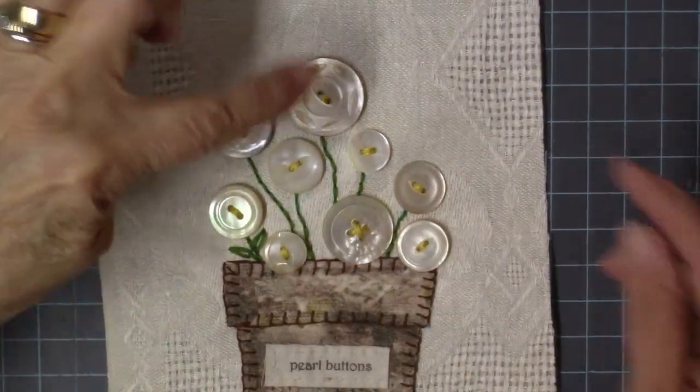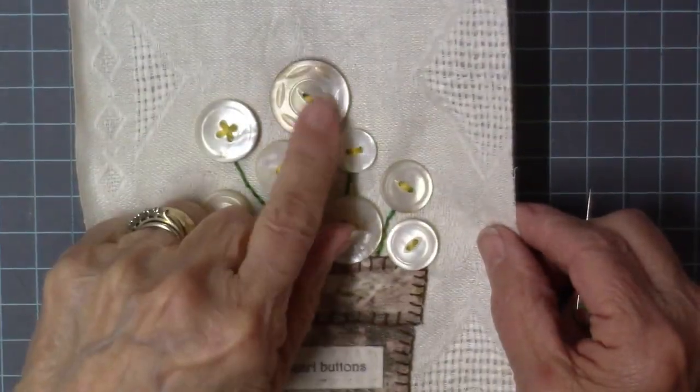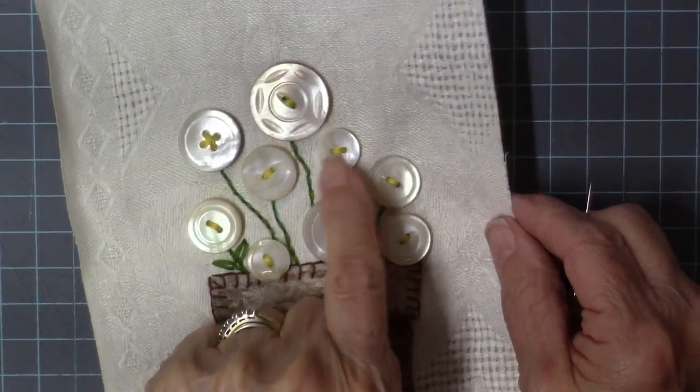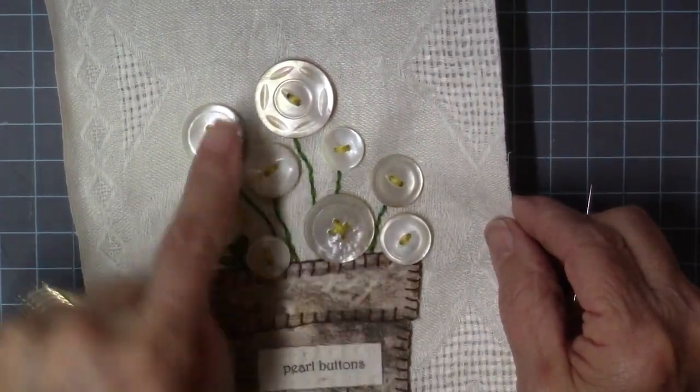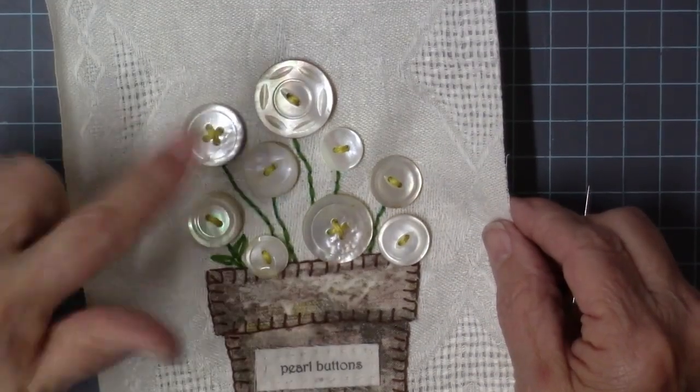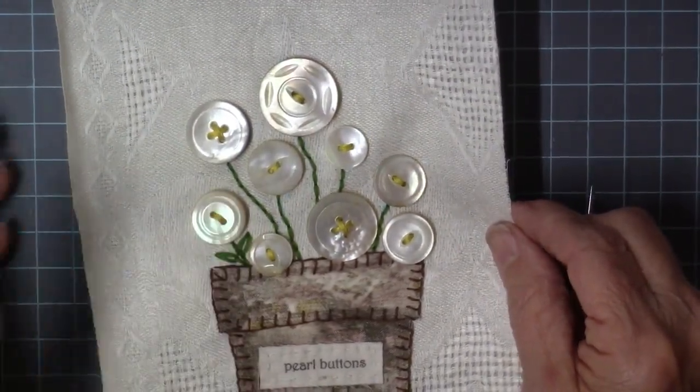I got my buttons attached, and I just used some yellow floss, and I didn't run all of the buttonholes like the same direction. Some of them are like this one goes across. This one's kind of sideways, sideways, across. And then some of them are four-hole buttons. So now, I've got my stems done. You saw me do that.